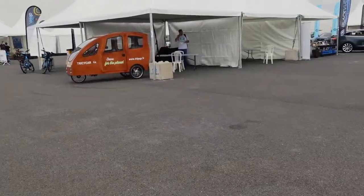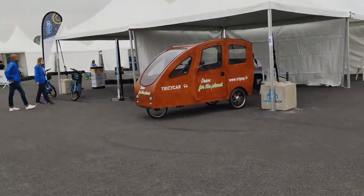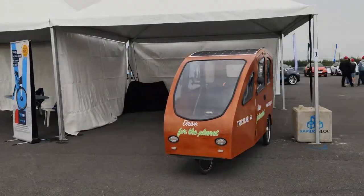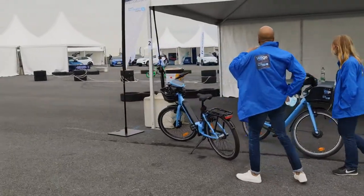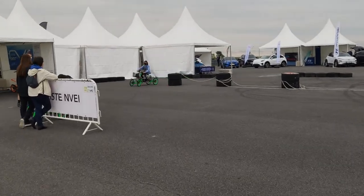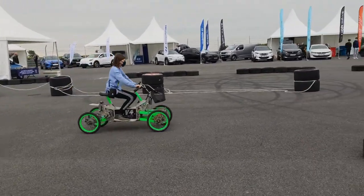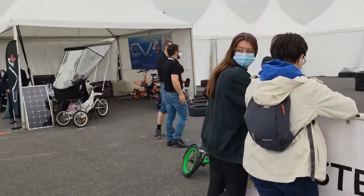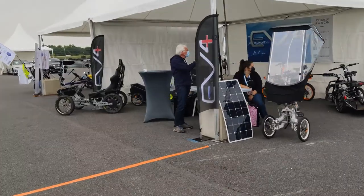Let's go back to here. We have lots of funky vehicles. Like this is a tricycle with solar panels on the top. So you can imagine this to be quite good range of this. Electric bicycles, of course. Look at that thing there. It's like a quadricycle. It's like self-balancing. That's full electric, of course. It's nice, small track. And here, yeah, a lot of really funny ones.